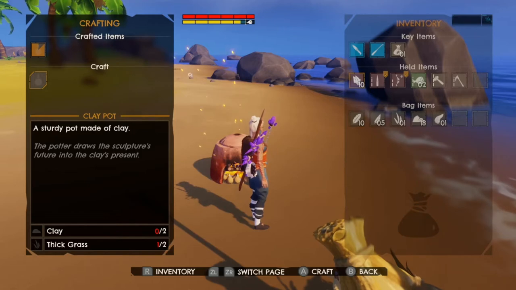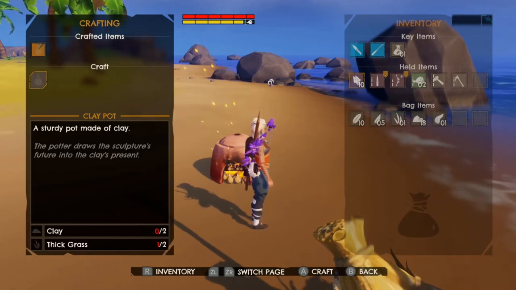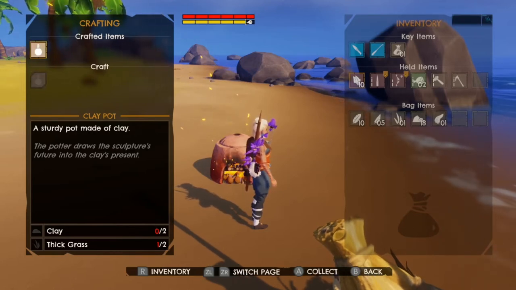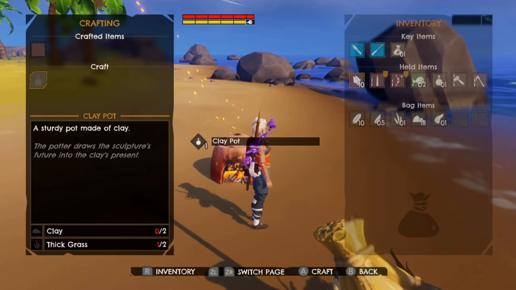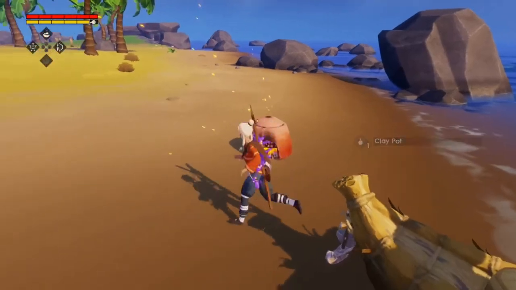I just made a kiln and got some meat cooking, so you didn't all have to sit here while that was doing its thing. But I did want to see what this did. Making the clay kiln, I was able to make a pot with it. I'm not sure what that really does, though.